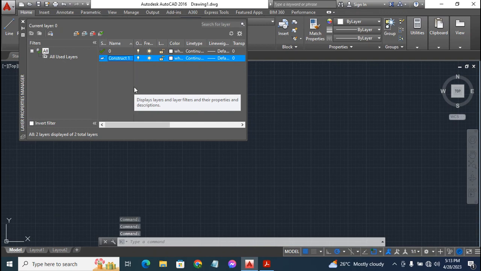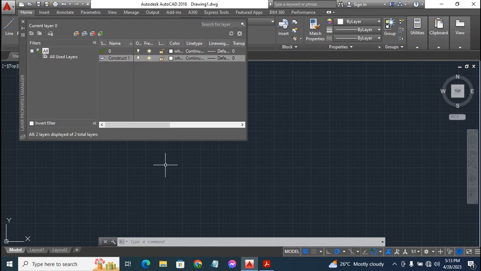Okay, enter. And we don't want the color of our layer to be the same as the color of our main drawing, the main line. So we have to choose another color for our construction lines. In drafting, construction lines are very faint lines. They are not the actual lines you are looking for. They are just a means to an end. So we are going to change the construction layer color.